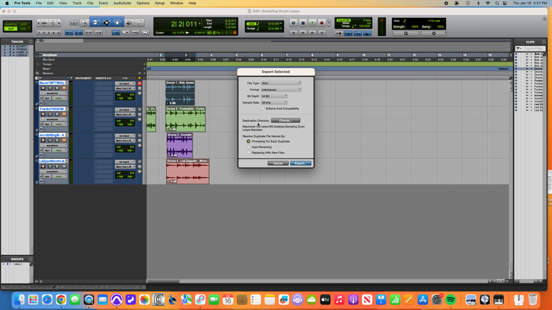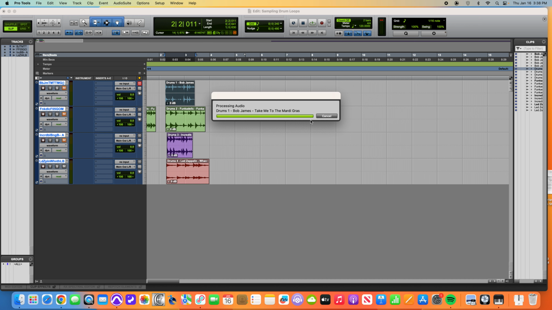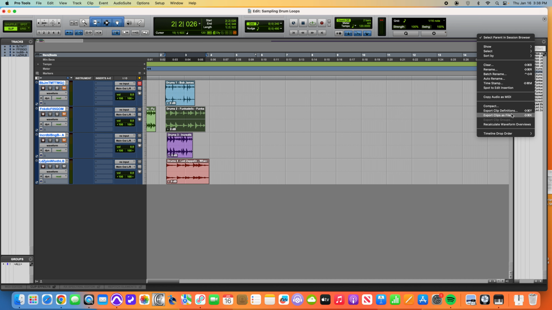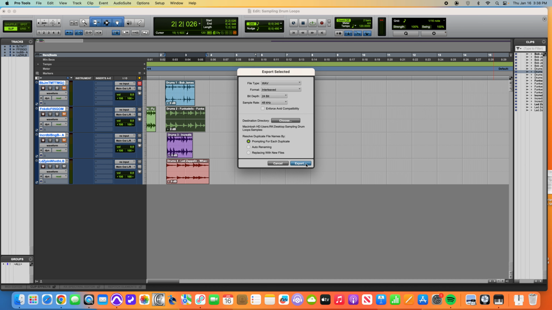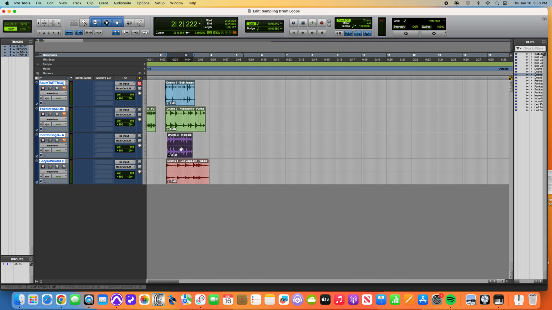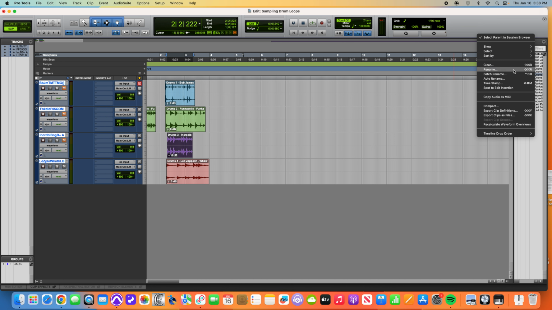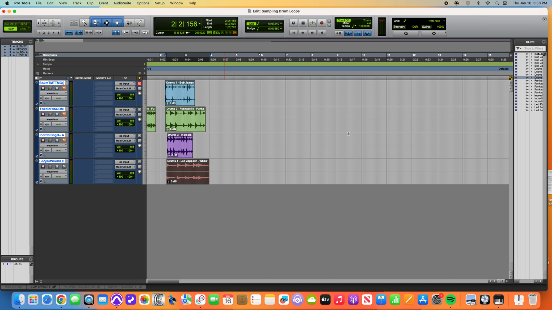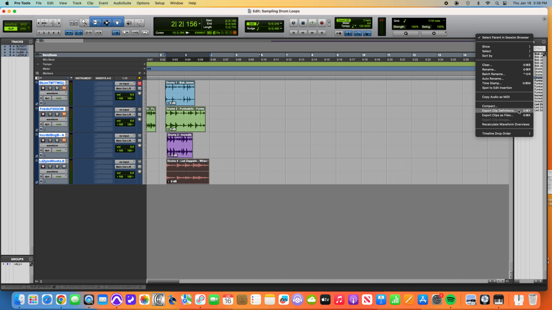You do not need to do this for every time we export something. However, if you reopen the session, you will need to reestablish this hierarchy the next time you do it. I just exported that one. I'm going to highlight this one. I'm going to export it. I am going with that I do not need to unmute these, and I hope that I am right. I'm not sure I've ever done that.